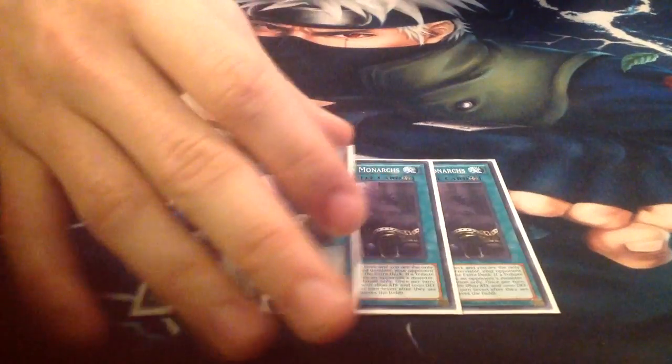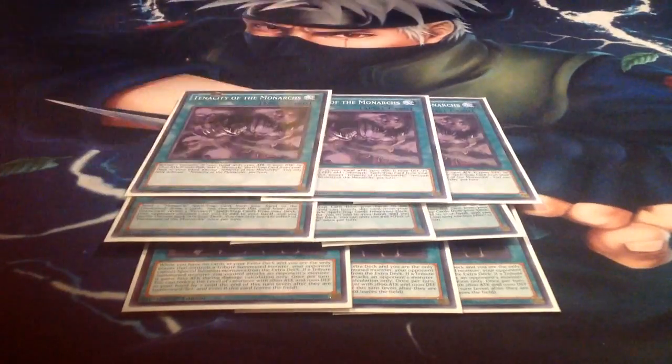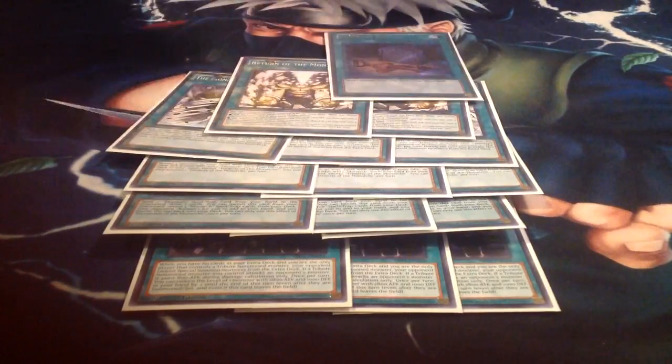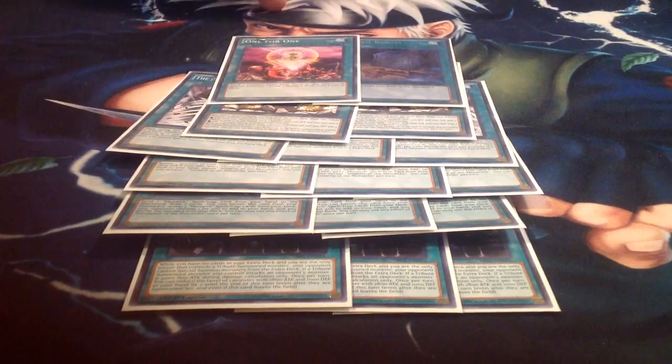For spells, we have the triple Domain, triple Pantheism, triple Tenacity, triple Stormforth, 2 Return. Then for 1-ups, the 1 Foolish and the 1 1-for-1. So with Domain, even with Draco Pals getting hit a little bit hard with this ban list, you still have to consider how good Domain is against PK Fire, Burning Abyss, Mermails, so on and so forth. And it also is an engine card for you that makes your tribute summons of higher level monsters easier, obviously, and also gives you that 800 attack boost during your battle phase. So that's why I still have the 3rd one in there.